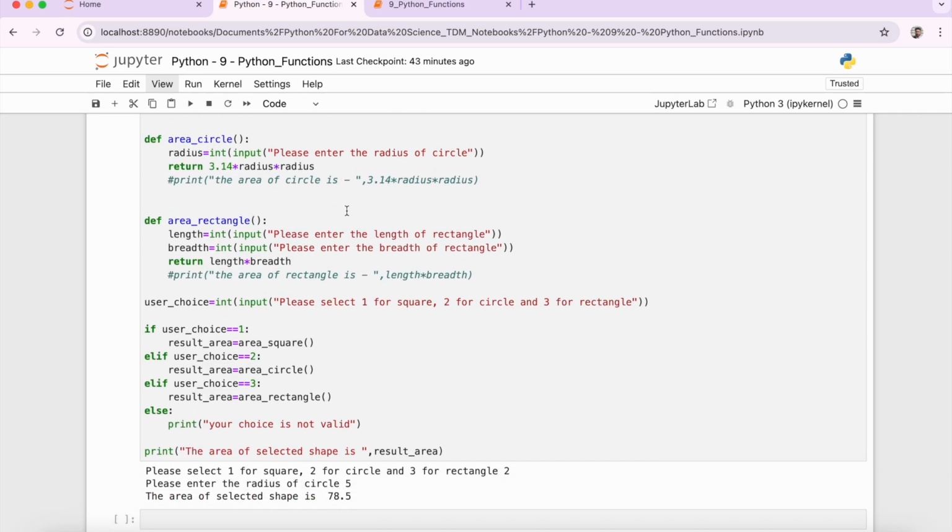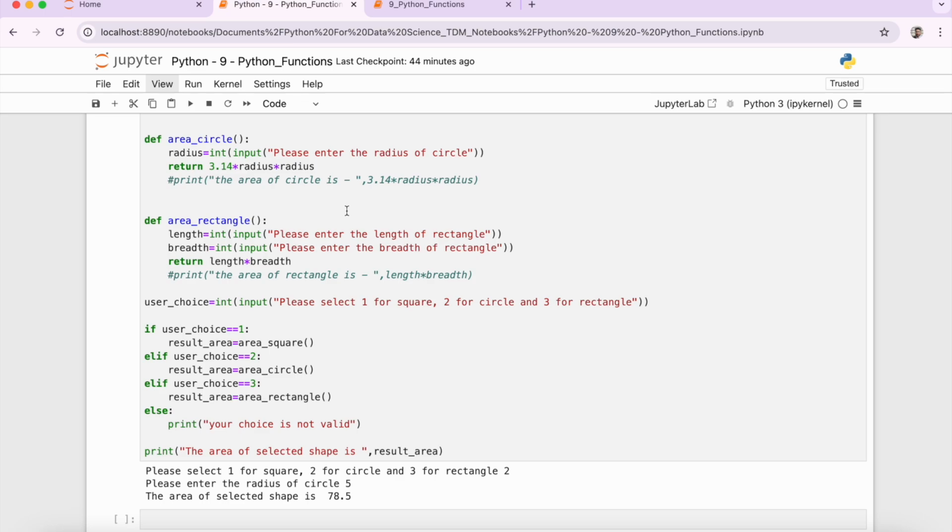The purpose of this code is the same as the earlier example, to print the area of the respective shape, but the methodology is different. In the previous program, the area of the shape was printed from the function body itself. In this program, we have used the return statement to pass the control from the function to the main program, which returns the value of the area of the respective shape.